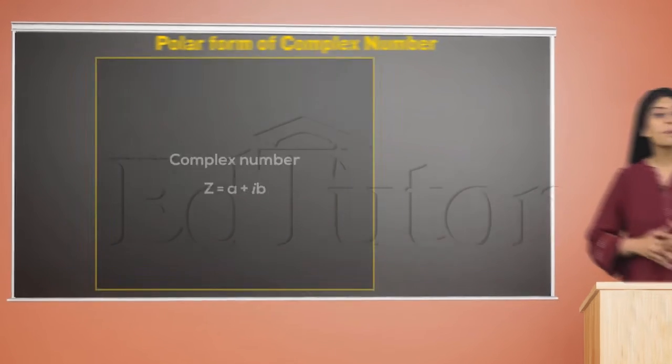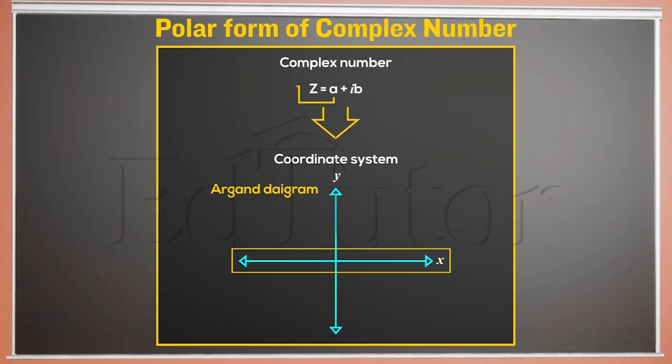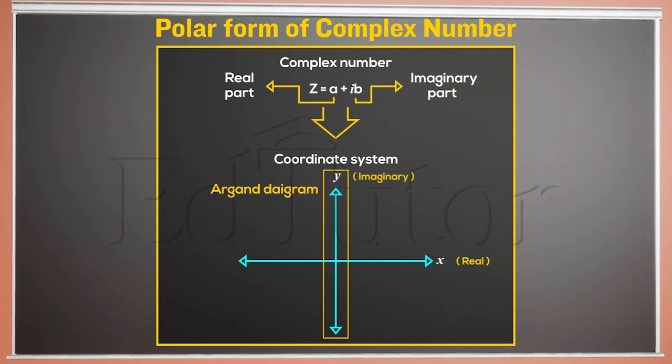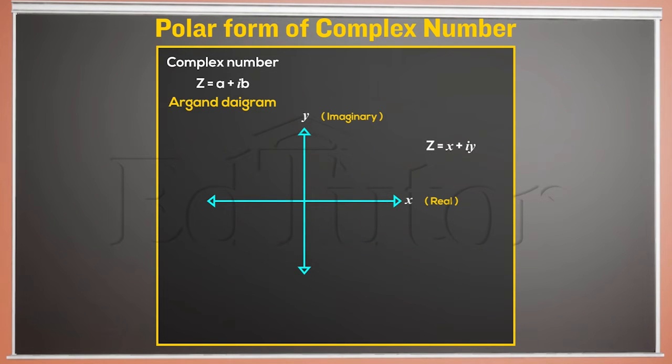As we know, when a complex number is plotted on a coordinate system, it is called an Argand diagram, where the x-axis represents the real part of a complex number and the y-axis represents the imaginary part of it. Now, if there is a complex number, for example x plus iota y, plotted in the first quadrant of this complex plane, this means that the point has covered x distance on the real axis and y distance on the imaginary axis, right? Let's name this point A and the origin as O.